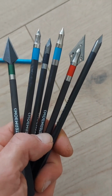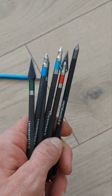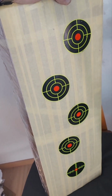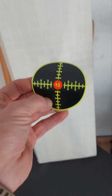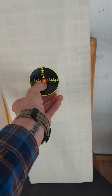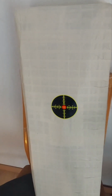Another time, not to forget, not only every limb has its own character, every bolt has its too. So you have to train and have some experience with each bolt. At the beginning, this is not my target zone. At the beginning, this will be my target zone. I just want to place one point for aiming. If I have no experience where the bolts hit, and also for my idea of shooting practice, I will place it in the middle, in the center of the target. This target is 1 meter 20, I think. The rest I will tell you.